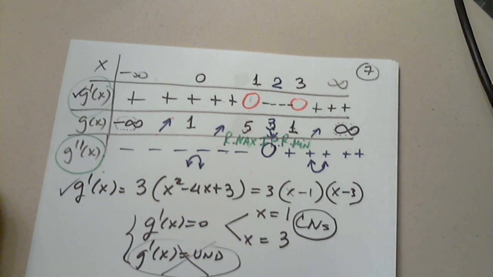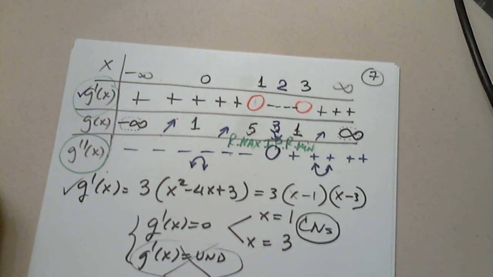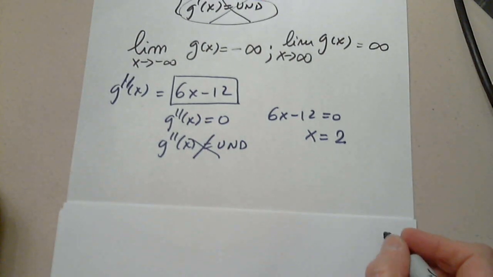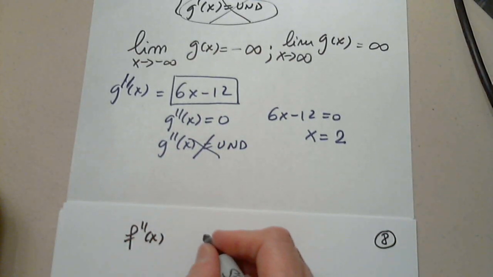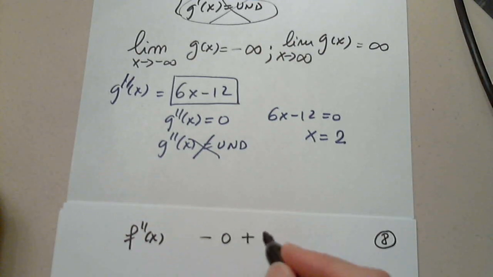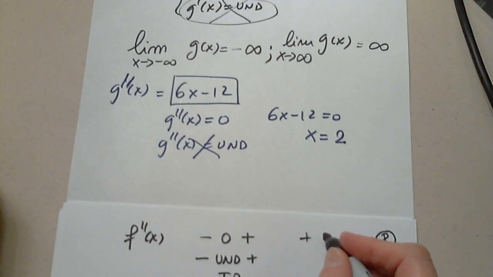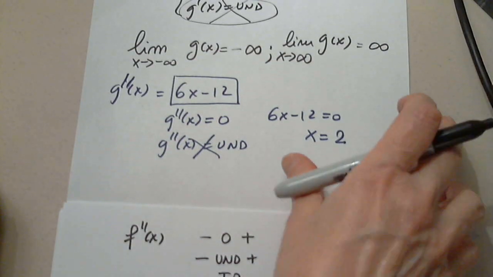So let me write this down before. Do I still have time to graph this function? No, I don't, but we'll do it next time. But I need to finish with the explanation about inflection points. So for the second derivative of a function, if the second derivative is negative, 0, positive, or negative, undefined, positive, that is an inflection point. Or vice versa, positive, 0, negative, positive, undefined, negative, this is also an inflection point.